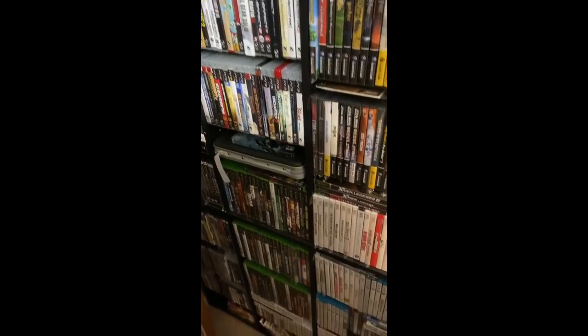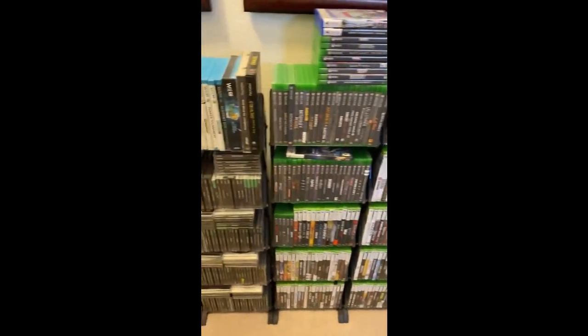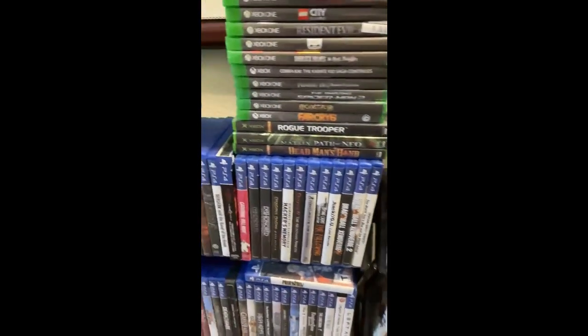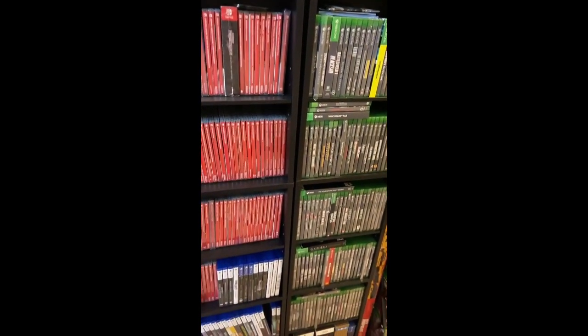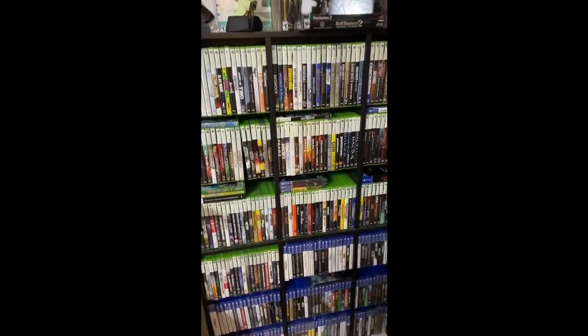This will be how I store my games. I separate them — used games kept separate because I have OCD — and then I have all the new ones cataloged by console. The final shelf is kept by system. These are the used games; I keep them separate due to my extreme OCD. And with everything else, these are all new, so I keep them just by system. All new, just kept by system. That's how I store the games with cases.